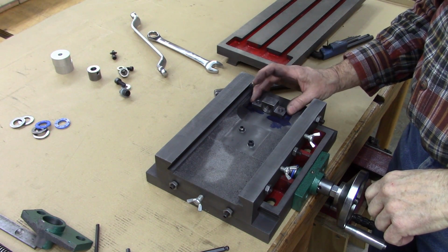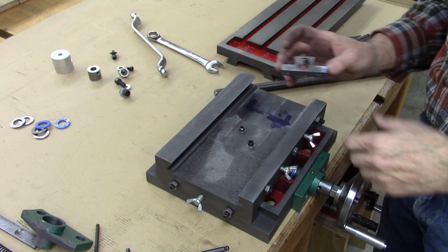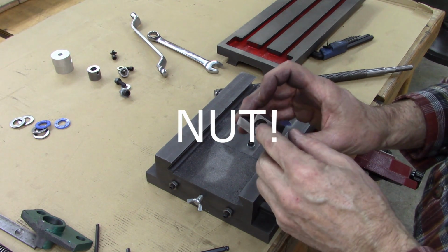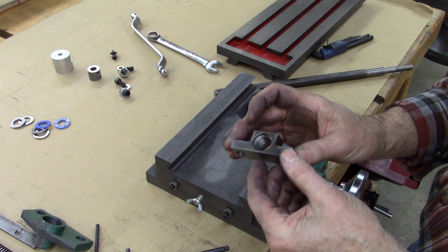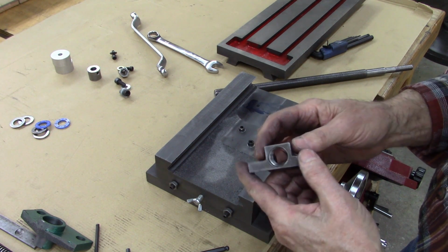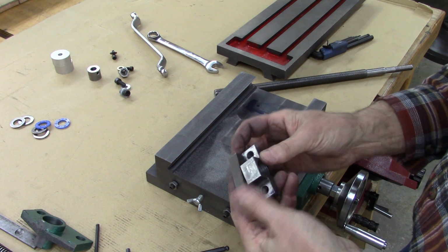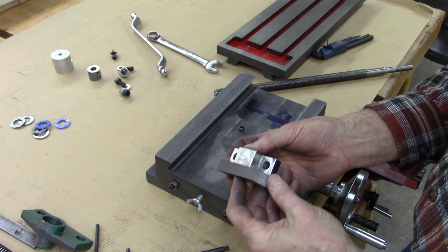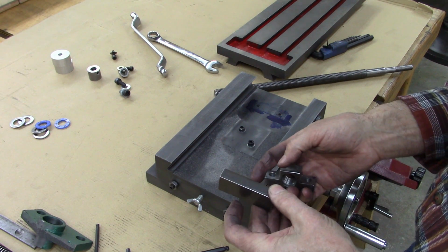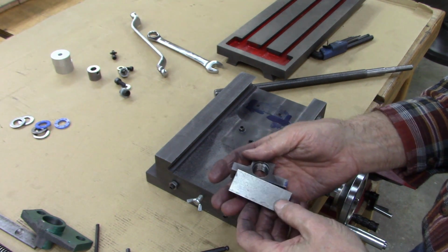Okay, now we got to attach the lead screw nut for the top table. This lead screw, you can see I counterbored it a little bit right there. I could have done the same on the other side. Really, I could have made that out of 1/2 inch, just like that. And it might have been better because 1/2 inch is more than enough threads. I was just a little bit worried about support this way, but I don't think it'd be an issue.